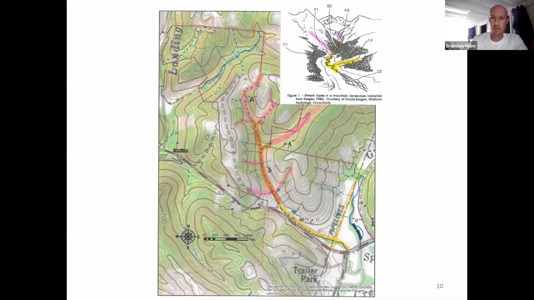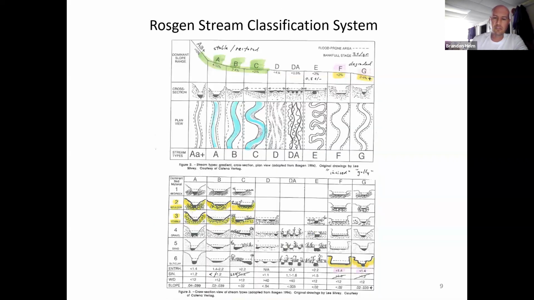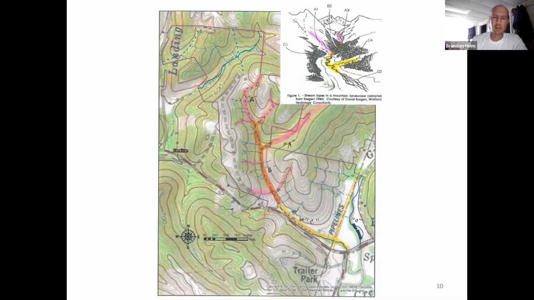But as you see, the A channels are typically your headwater streams high up in the watershed. They're steep and narrow. The B channels are where it gradually starts reducing gradient, and then C is where you start to flatten out, and that channel can start to meander back and forth. So as you see here, the highlights in pink are the A channels, the high headwater streams.